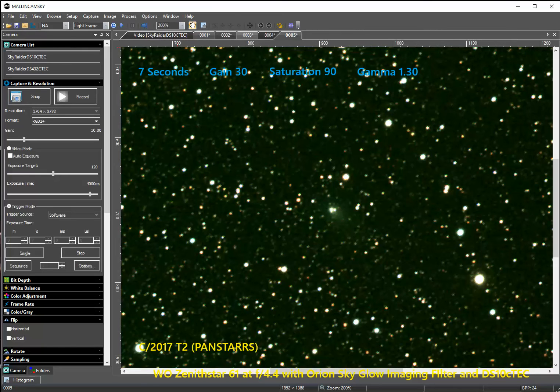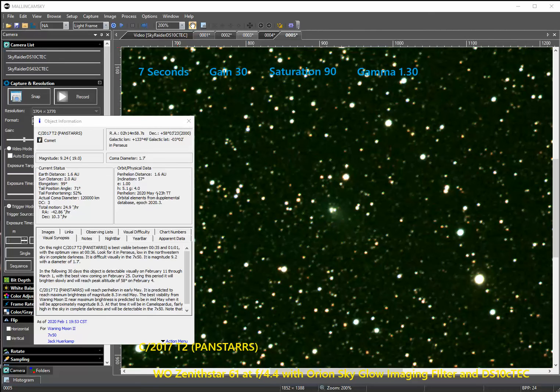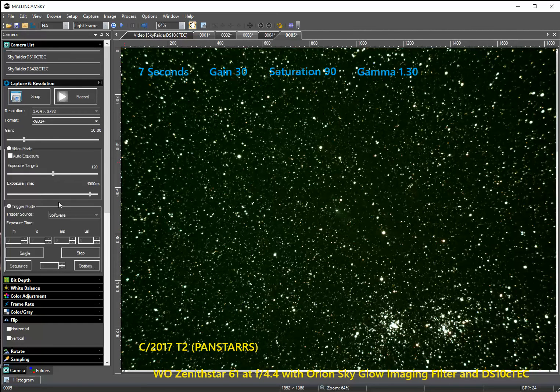What is the perihelion information on this comet? Let's see. Object information. What does it say here? Perihelion is May 4th. Right now it's magnitude 9.24, and the coma is only 1.7 arc minutes. But yeah, that's the comet.